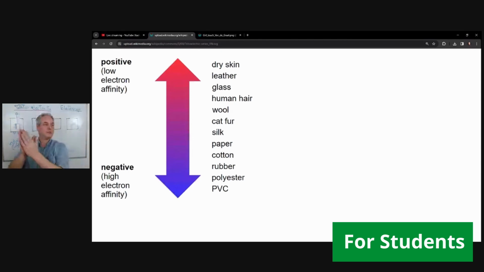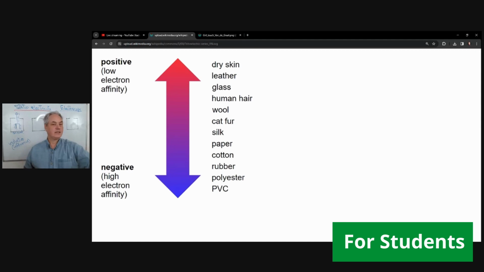Here's an example. If you take your hands and you rub them like this, you will notice that the heat on your hands is getting warmer. The reason for that is we have friction, and friction is causing a little heat.